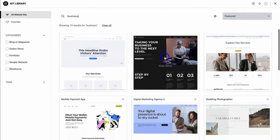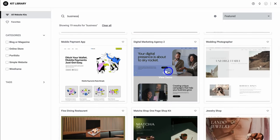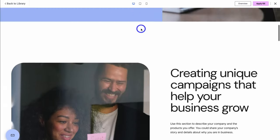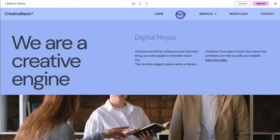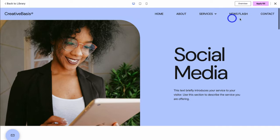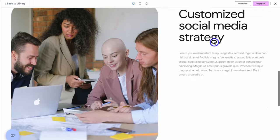For the purpose of today's tutorial, I want to create a consulting website for a business called Stu's Consulting. It doesn't matter what type of website you want to create — you can still follow along. If you like the look of any of these templates, simply click on the template to view what that pre-made template looks like, then navigate through each of the website pages to make sure you like the look of each one. I like the look of this website template — here we have a contact page that has a booking form, so I'm happy with this.